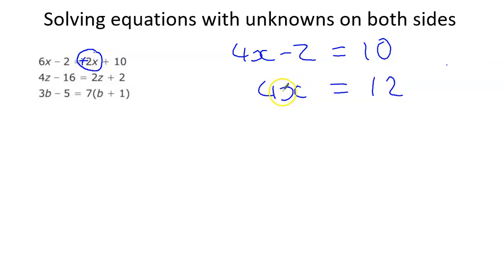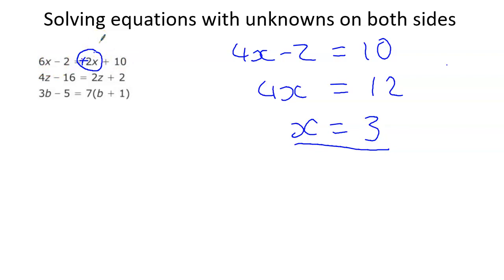And then if you remember, 4 and then a letter is a shorthand for saying 4 times the x. So the opposite of timesing by 4 is to divide by 4, and 12 divided by 4 is 3. Now that's the answer to the solve. That's the number that will make this side equal this side, and it would be a good idea to check that either on your calculator or manually by substituting it into each side and checking that it works.